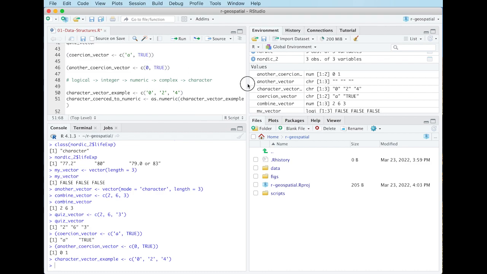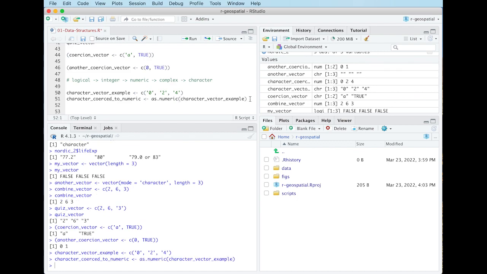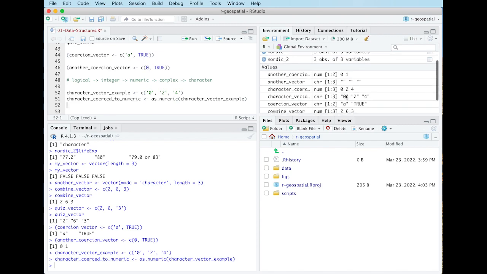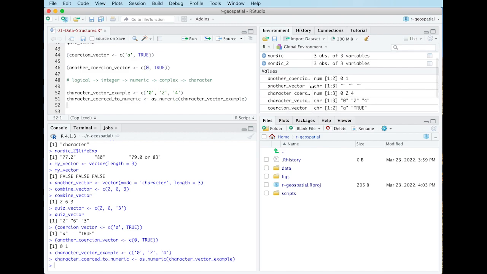Make this a little wider so it's not wrapping around. When I run this line, that as.numeric function converts all of our character vectors into numbers. You have to be careful with this. If you actually had values that were not actually numbers, it would give you issues.